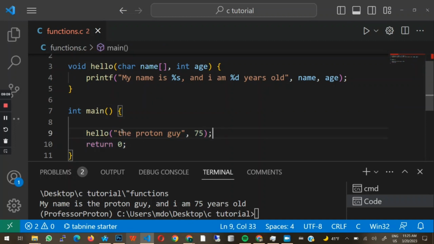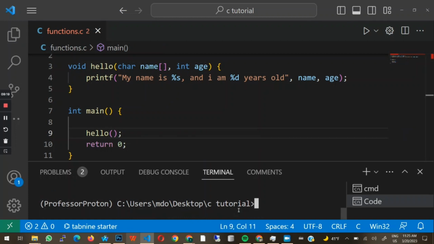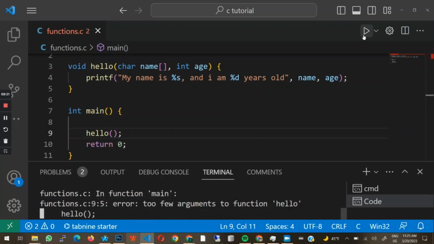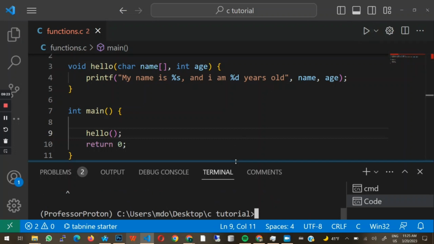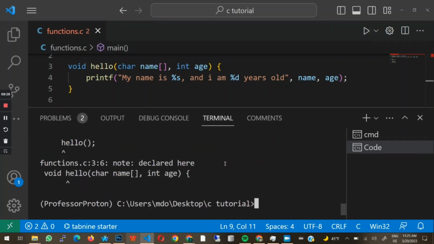And then we also have to pass in the parameters that are needed, that is the name and the age. If we do not pass in any parameters inside here, for example, let's run this code and see what error it gives us. So let me enlarge this. You can see that it gives an error declared here.